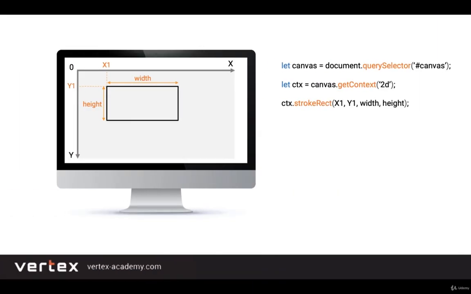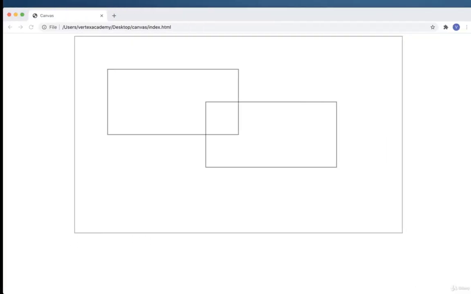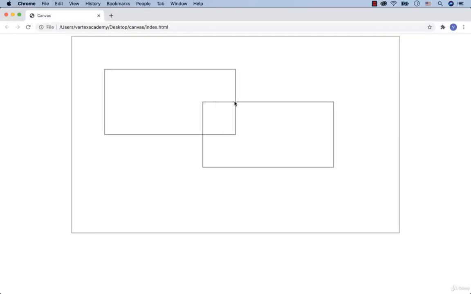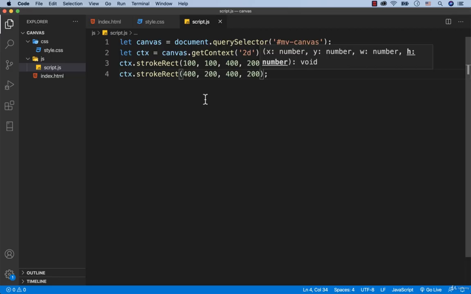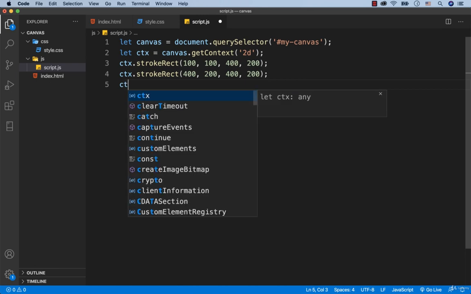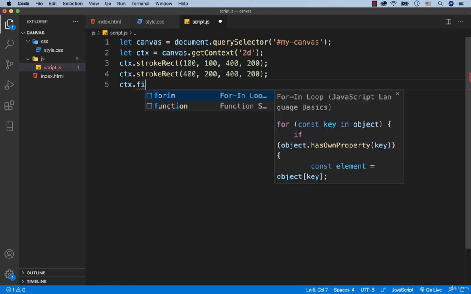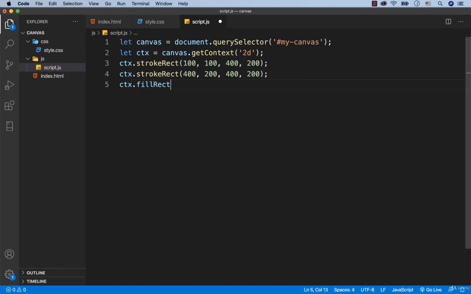To fill the rectangle, we need to use a function called fill_rect. Let's make this part in black. To do this, we call the function fill_rect, and now we need to specify the four arguments.